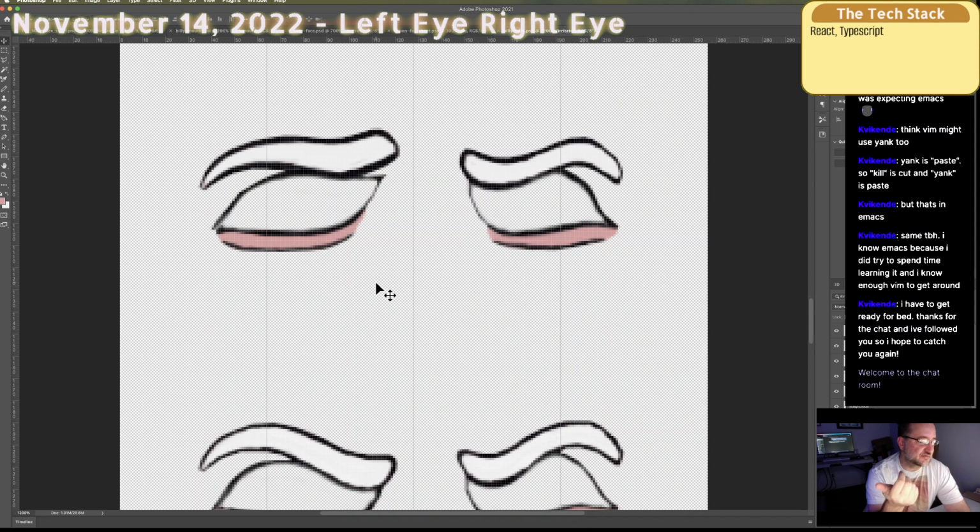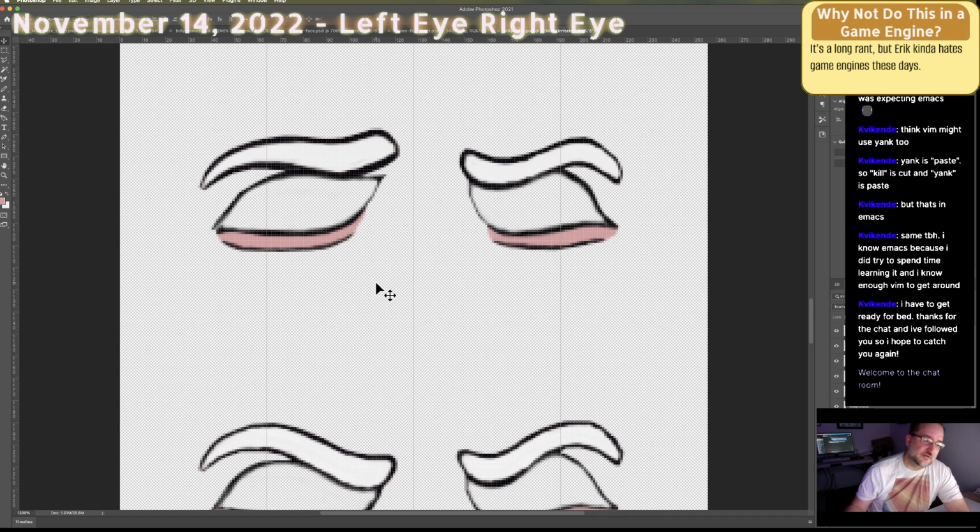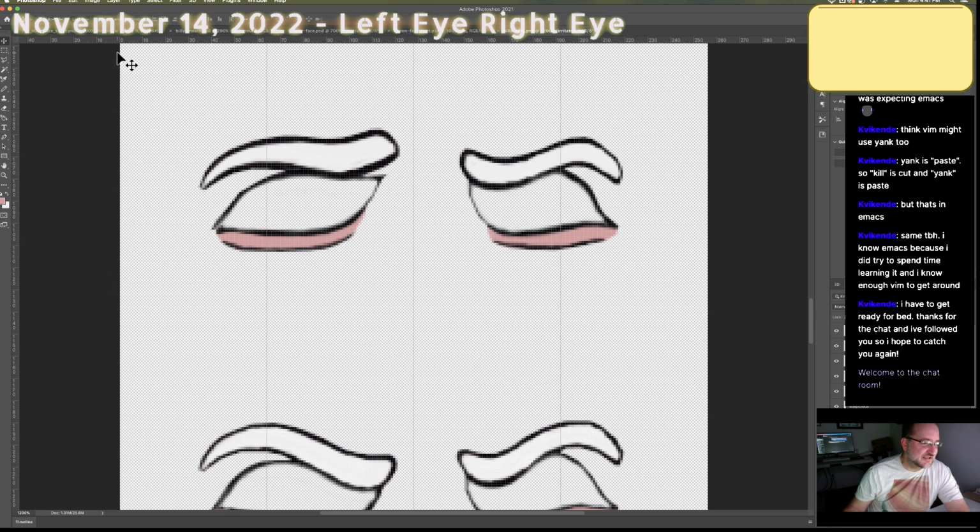The mask is generated at runtime when the image loads in. So there's actually a flood fill algorithm that looks at this entire rectangular area I'm circling with my mouse. I guess circling is the wrong word. Circumnavigating with my mouse.